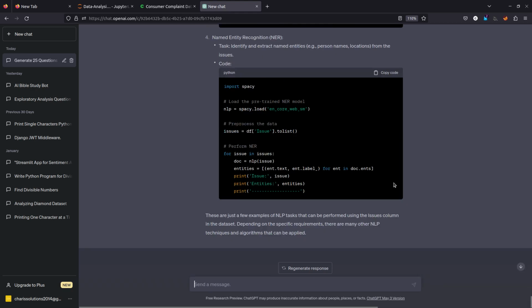And one of the questions I want to ask is that I want to also get the visualizations of it. So can you provide the questions with their data visualization code in Pandas, and let's say Matplotlib, Seaborn, and Plotly.